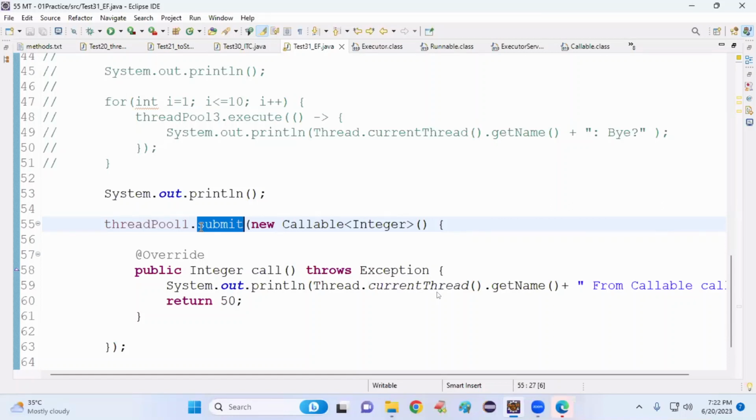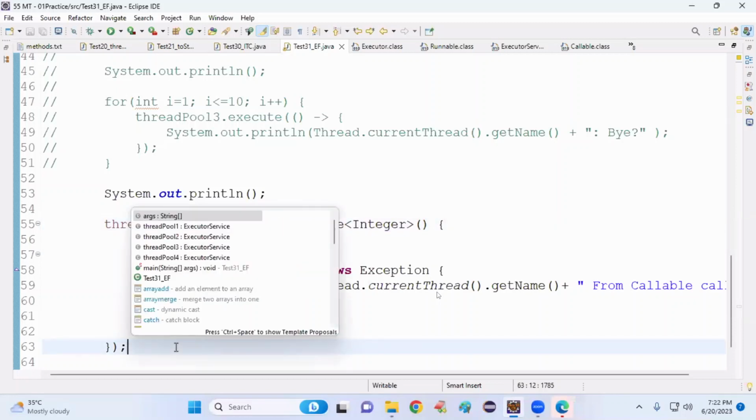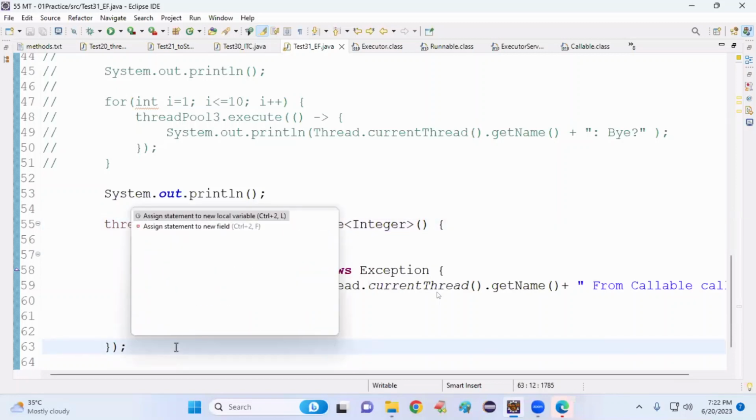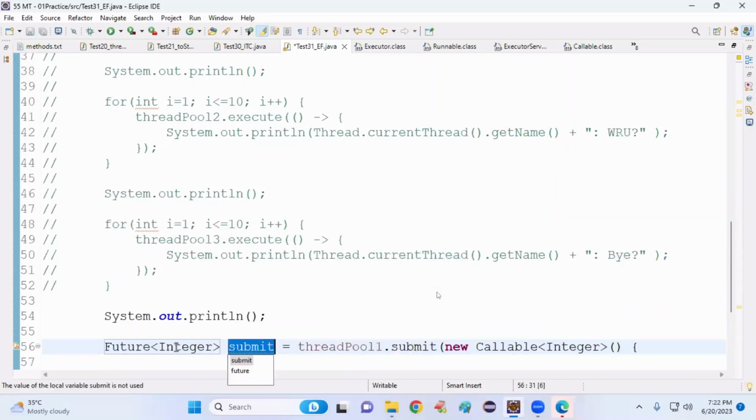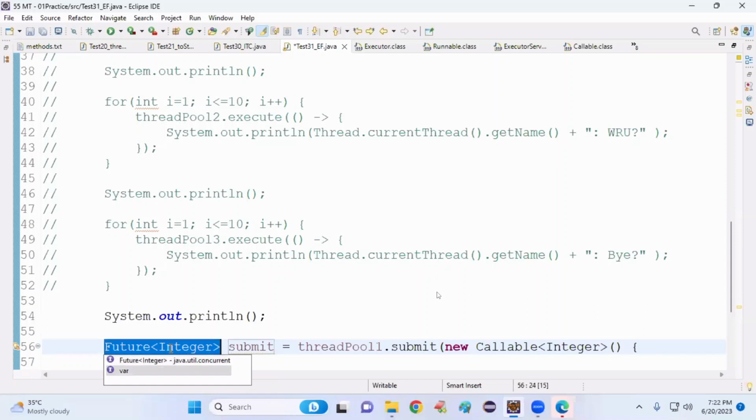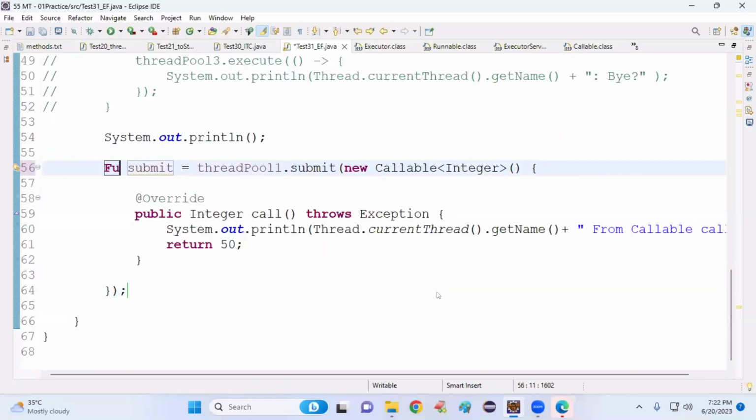Understood? What is the return type of the submit method? Future. Assign the statement to a new local variable. Look at that. What is the return type? Future.